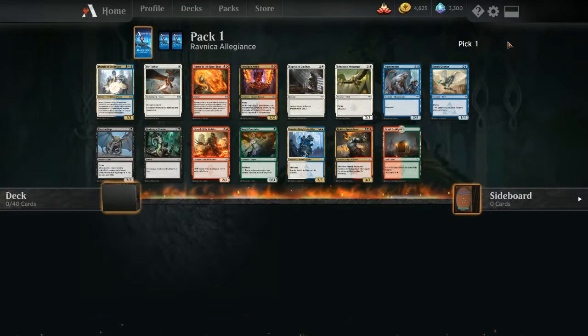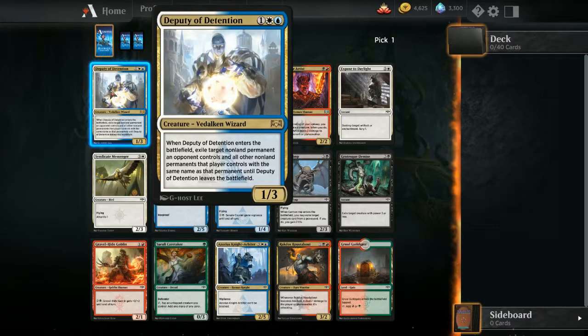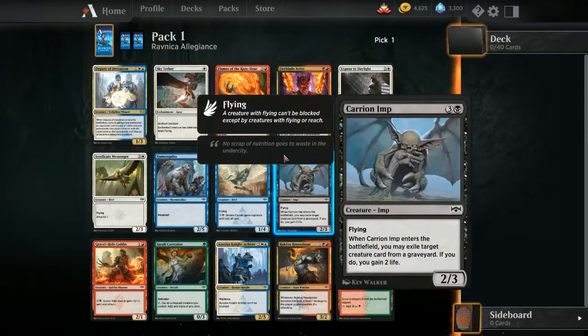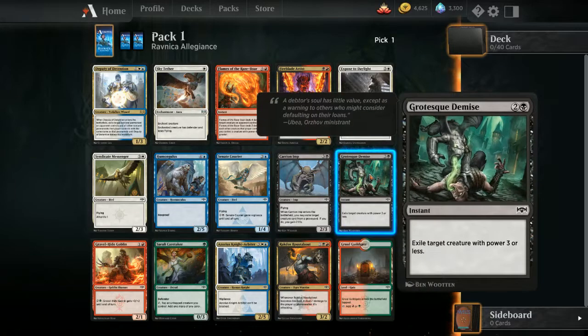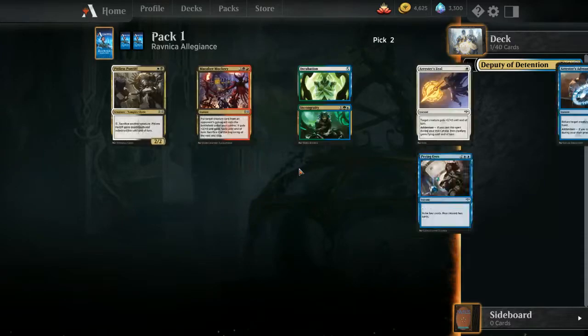Shame, because I kind of got my success from Drool and whatnot, but if we're gonna go Simic or Azorius, we can't go wrong with Deputy of Detention. Well, we're kind of passing up a good removal spell. Kind of looking for guys like this. Basically, want to gum up the board early as possible. Removal is gonna be an issue, but at least we got our own removal. It's a nice rare, so I'm gonna start with that.